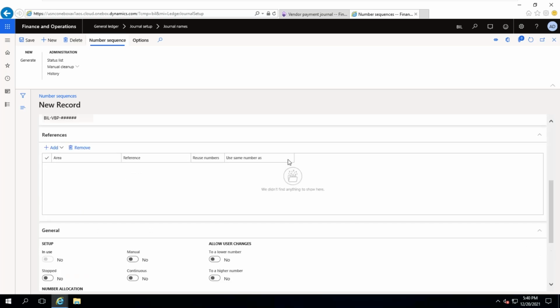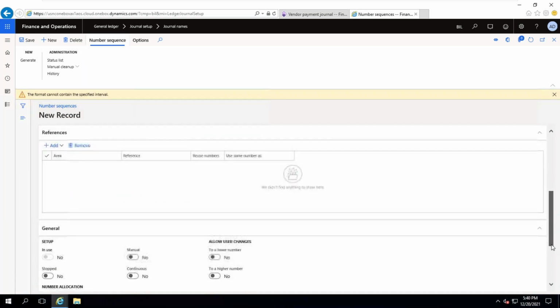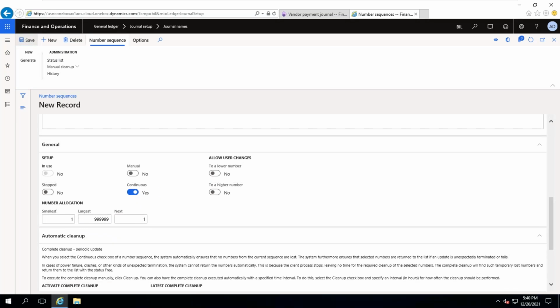If you try to save, it will throw an error message: the format cannot contain specified interval. So here downside, the largest number is 6 digits only, and continuous should be enabled. You need to save this one.